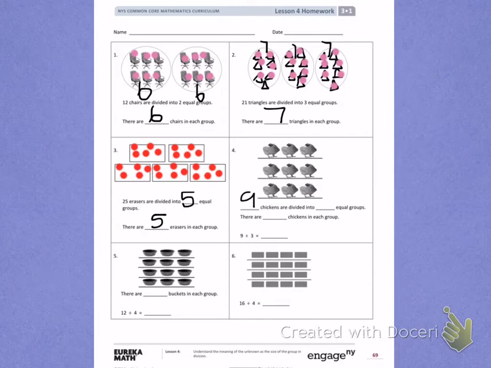Those 9 chickens were put into rows or groups. So I have 1 row, 2 rows, 3 rows. Those 9 chickens were divided into 3 rows.